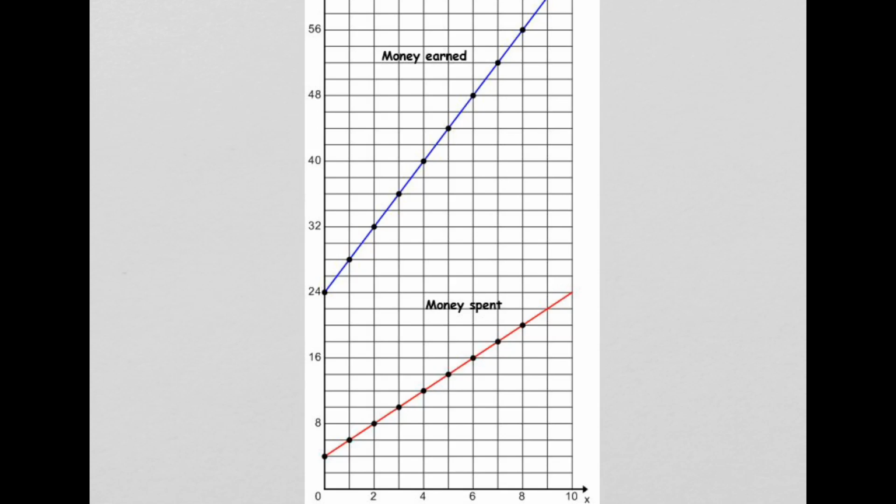And what if we didn't have a table? Let's practice subtracting as if we didn't have a table. Kind of like what we were doing with the adding, but we're going to subtract. So week 0, this is worth 4. And the blue value was 24. And so 24 minus 4 is 20. That's what put us in week 0 at the 20.